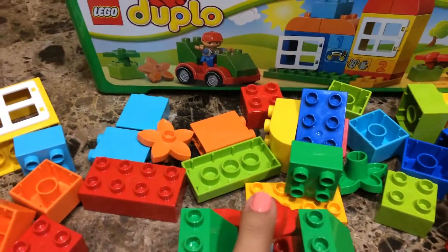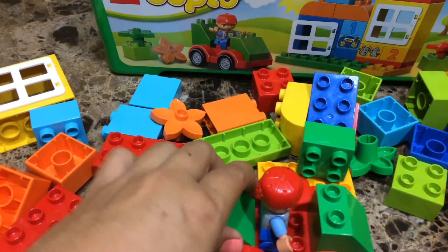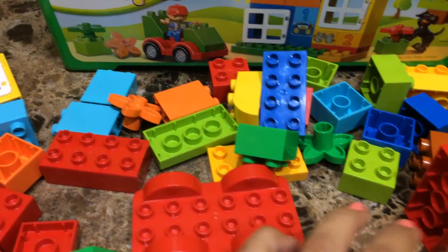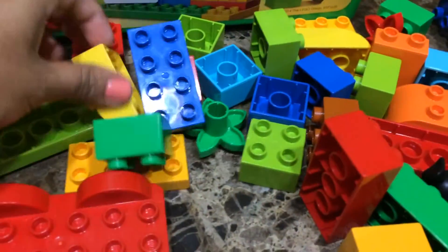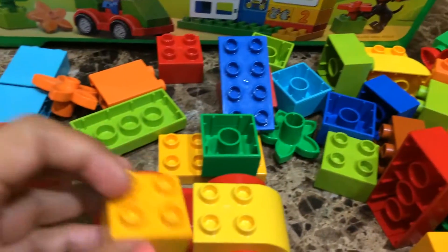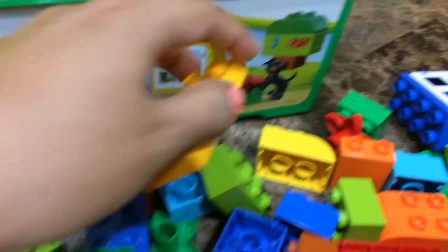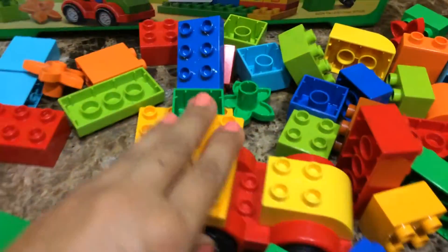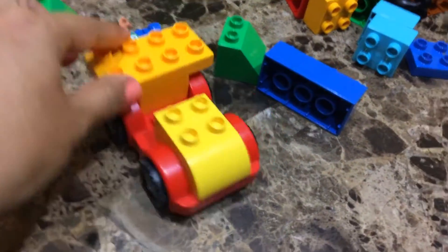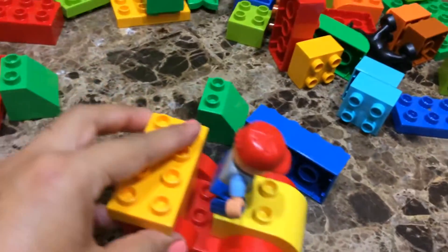We can make more different Lego toys right here. I had a little yellow piece at the front, then you put this little yellow piece to the back, then you look for a longer piece — which is this one — and you just put this on there and it looks like a little race car. Then you just put the little guy in and he can drive away in his little race car!